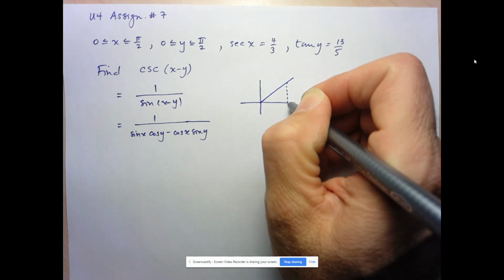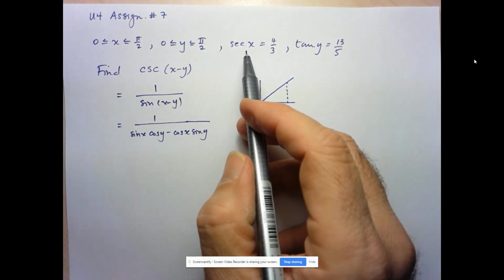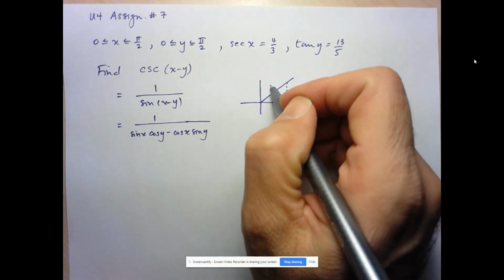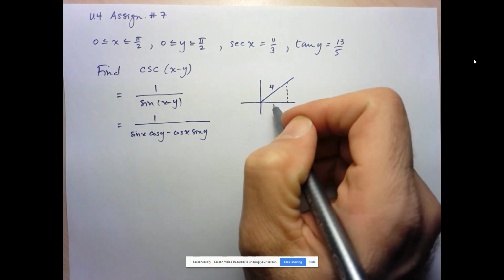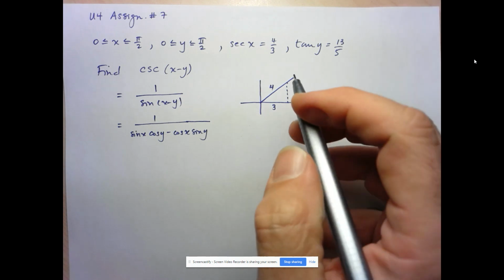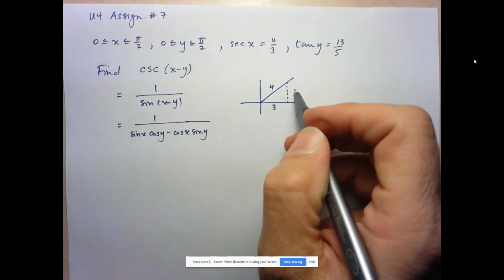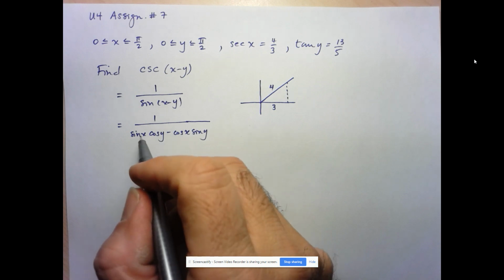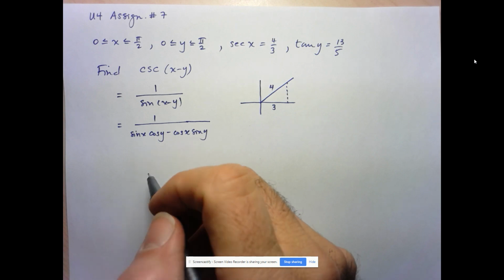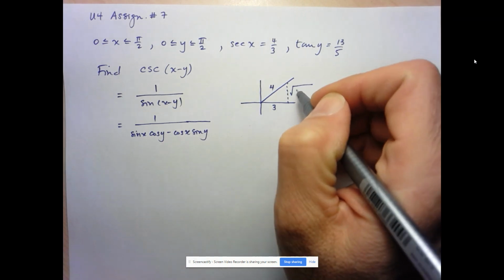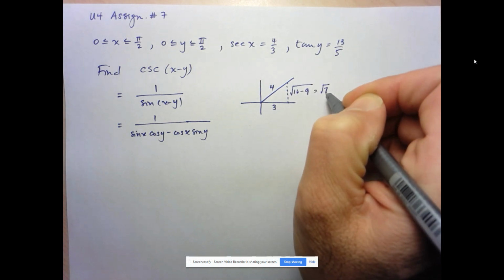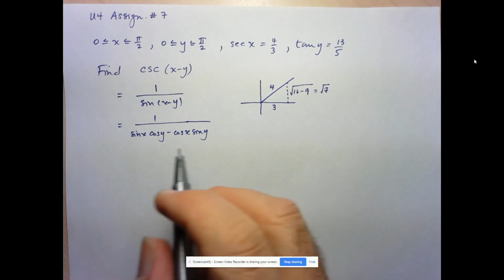Now, the fact that they tell me that secant of X is 4/3, well, remember the definition of secant is R over X. So I can let 4 represent my R value, and then 3 is just going to be my X value. And now from there, I can use Pythagoras to determine the Y value, and then I'll have enough information to find both sine and cosine of X. In fact, I have enough information to find cosine, but I need to do some work to get sine. So this is just going to be the square root of 4 squared, so 16, minus 3 squared, which is 9. So that's the square root of 7. All right, so now I'll be able to find these two.